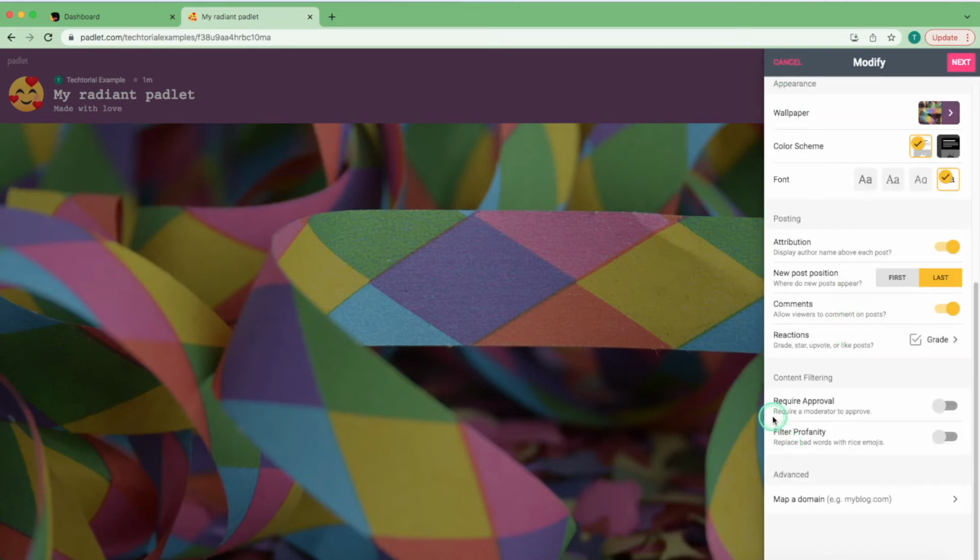The content approval option here makes it so that the posts and responses from students have the option to be approved by you before they become visible to other students, usually for the purpose of ensuring appropriateness. An automatic alternative would be in the form of filter profanity down here, which immediately takes down posts containing profane words.